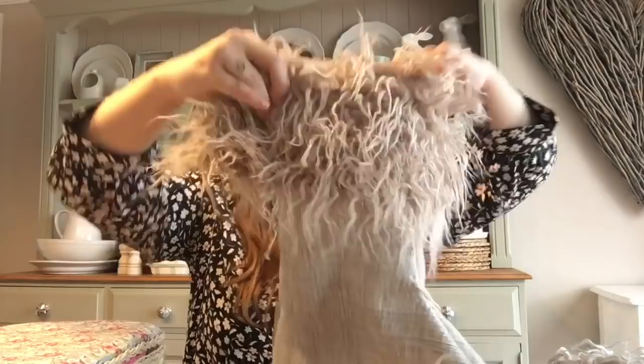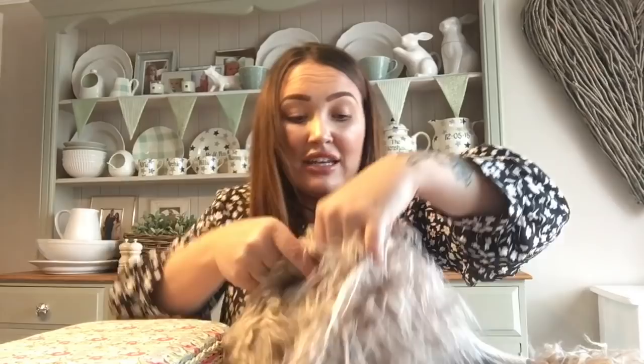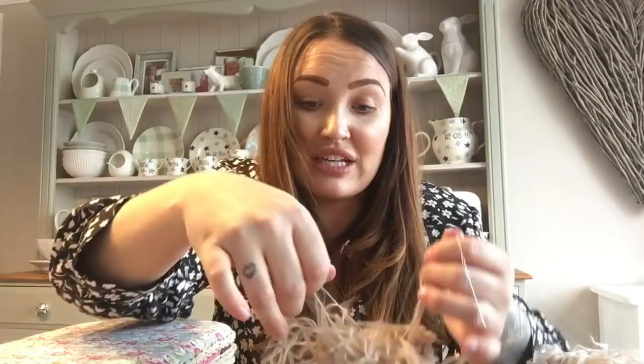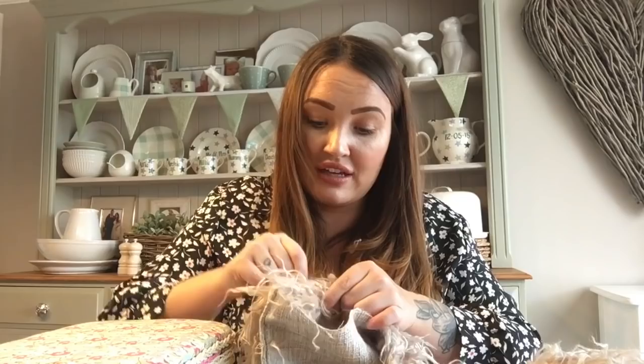Look, it's gone all the way round - I'm just going to stitch that. I make loads of stockings - last year I made them in calico fabric, really really cute, made them huge like stocking sacks. You could even make little decorations - like little Santa Clauses with this as Santa's hair, there are so many options. I'm just going to fold it over, find my bit of cotton, tie it together to make sure it's knotted and tuck that in. A few stitches - you can staple or hot glue this too.